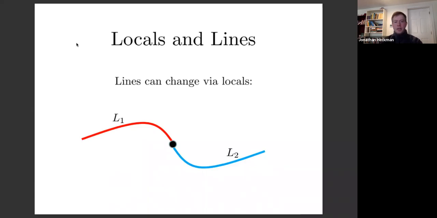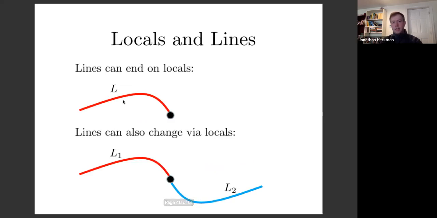Okay, so you can have local operators, you can have lines, and you can stretch them here. This is my picture of two lines joined, or changed, by a local operator. Lines can end on local operators, and lines can also change. What we're after is a way of encoding genuine local operators, which can't just be defined by endpoints of lines, as opposed to those that just sit there in the theory by themselves and don't require a line for their existence to make sense.